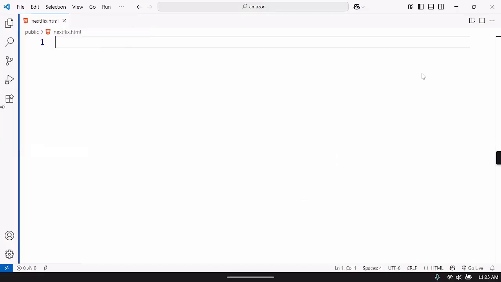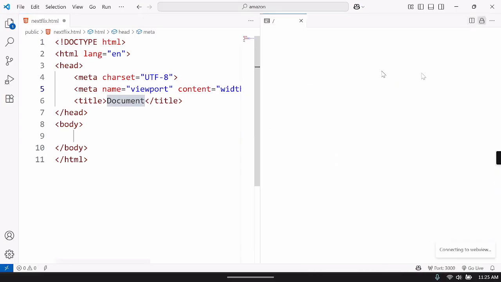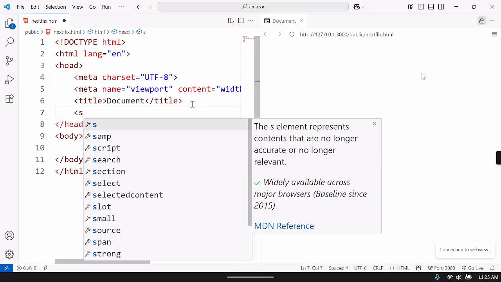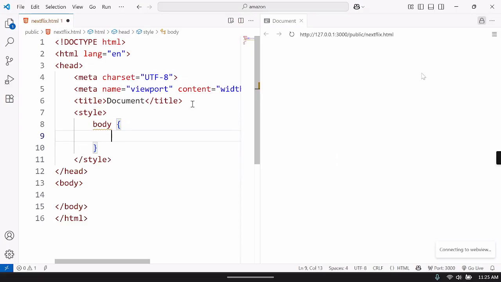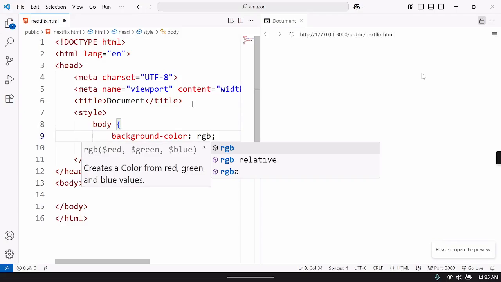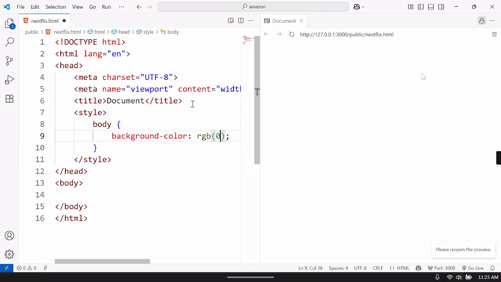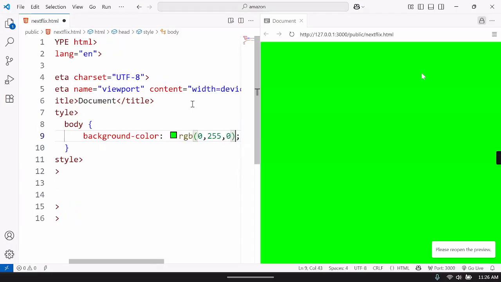First I will show you here how the colors will work. Preview, and we are adding a style, body, background color, RGB, red value, green value and blue value. It will be green color full.